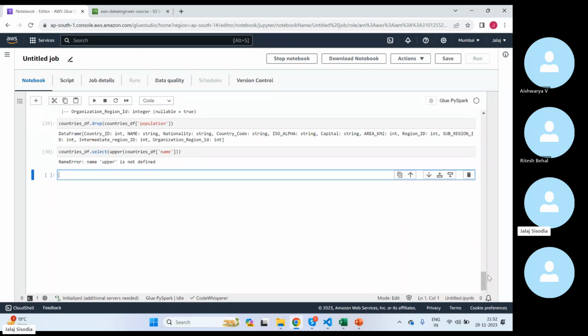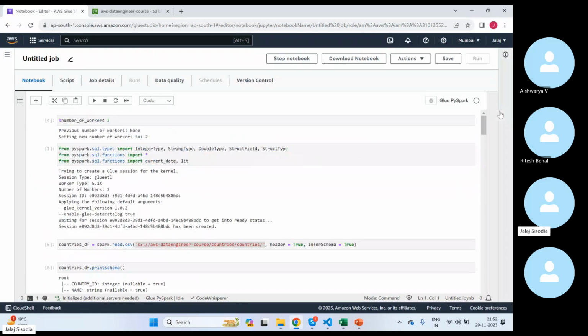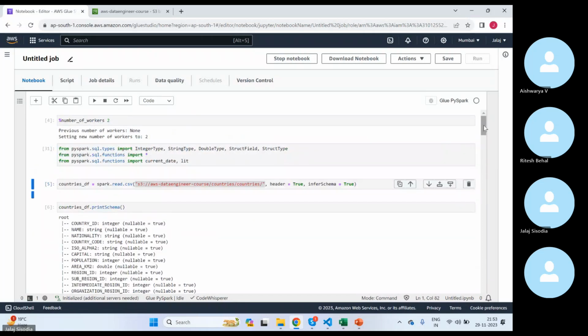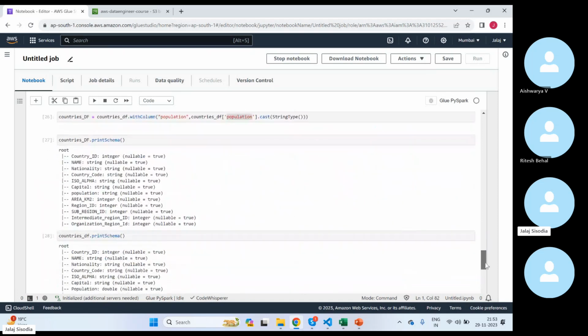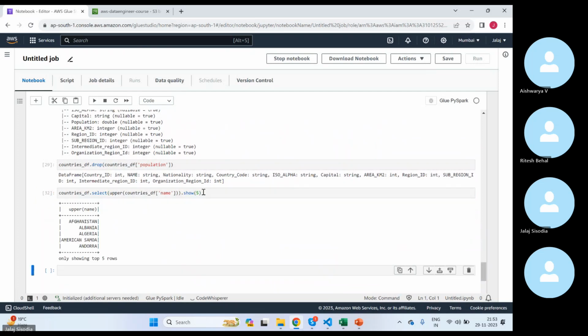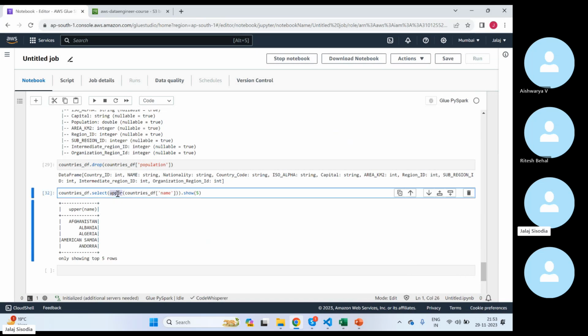I have to import the upper, so let's do it like this. Run this one, import star. And then if I come back down here and execute this and say dot show as well, you can see all my countries' names are in upper case. If I say lower, they will become lower, obviously.